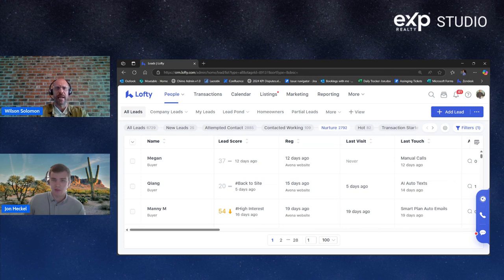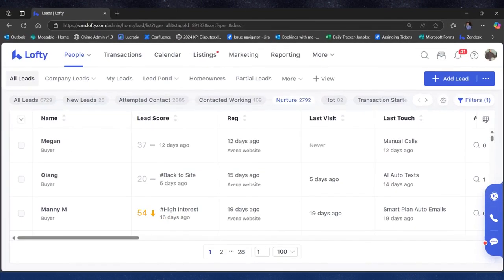Then real quick, Juan asked a question about the evaluation and review for websites. He was just curious if that can be used for his non-Lofty website. That's a good question. So the question would be then, all right, we've got a website somewhere else. Can we basically have the Lofty evaluation tool pumped into that website?